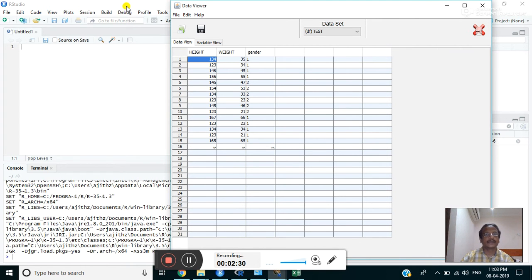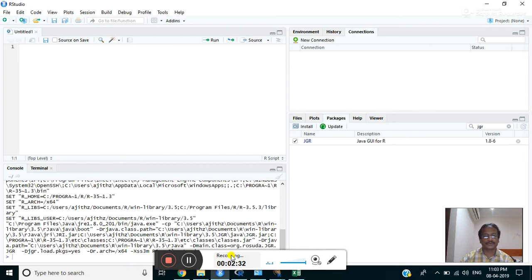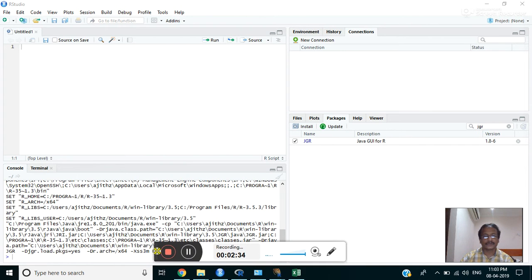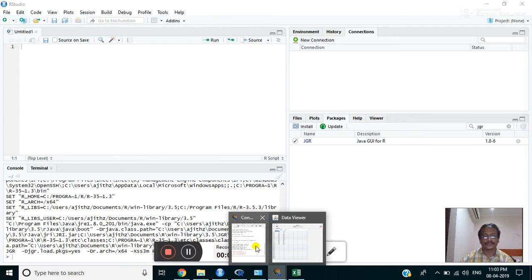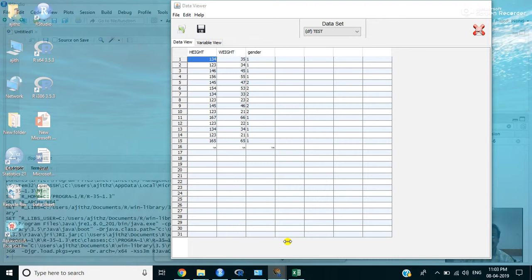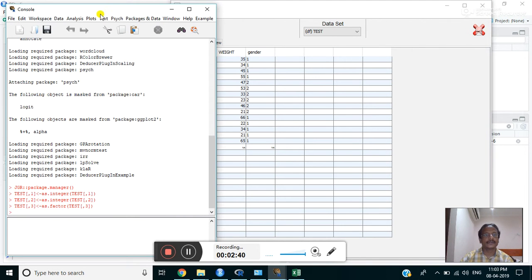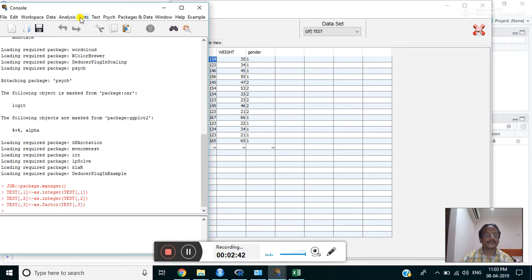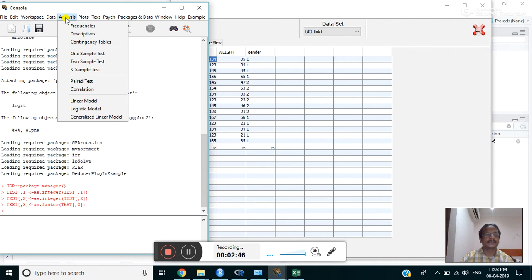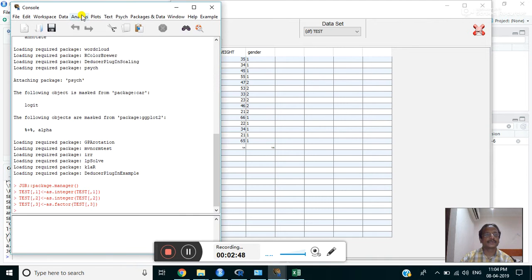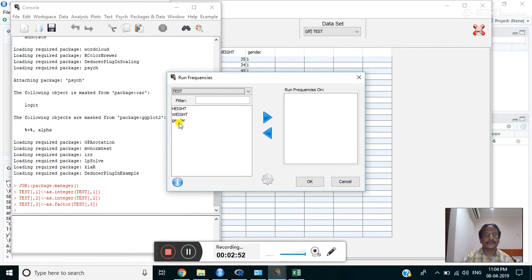To conduct analysis, first we have to go to the respective menu of this console. Here in the console, there is a menu known as analysis. Click on analysis. It's very similar to SPSS. You can see frequencies. You can find the frequencies of gender by just putting these things here and clicking OK.